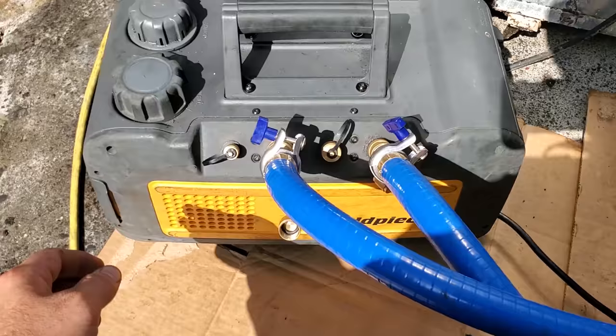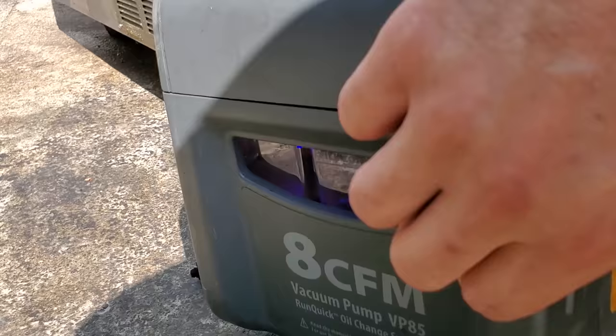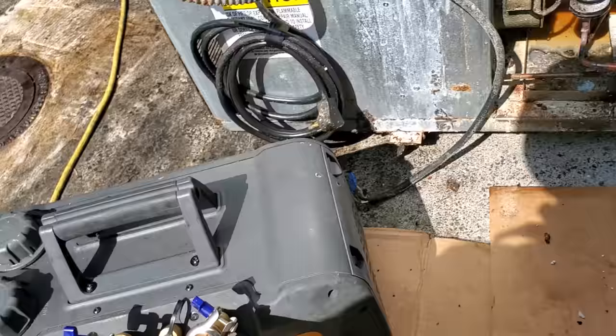All right, we're getting ready to start the evacuation. Everything looks good. I checked the oil level on the pump. I really like the fact that you can see it right there. Nice and easy. It also makes it very easy to change the oil too. Gas ballast is open. We've got the ball valves slightly cracked, so that way it gets past the weird spot.